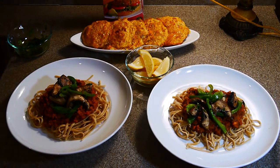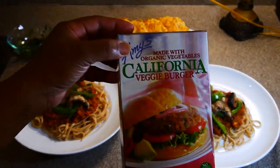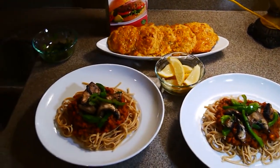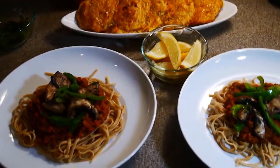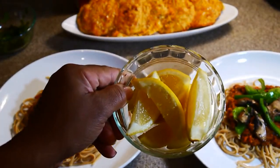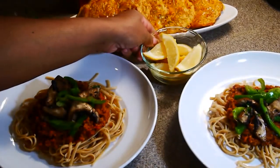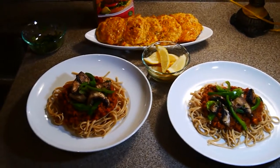We created a spaghetti meal using the Amy's Organic California Veggie Burgers. Doesn't this look delicious? Enjoy. After you eat your spaghetti, take that taste away with a slice of lemon. This is good for you to dissolve the taste out of your mouth, as well as it's a good appetite suppressor. So yes, enjoy, all organic.